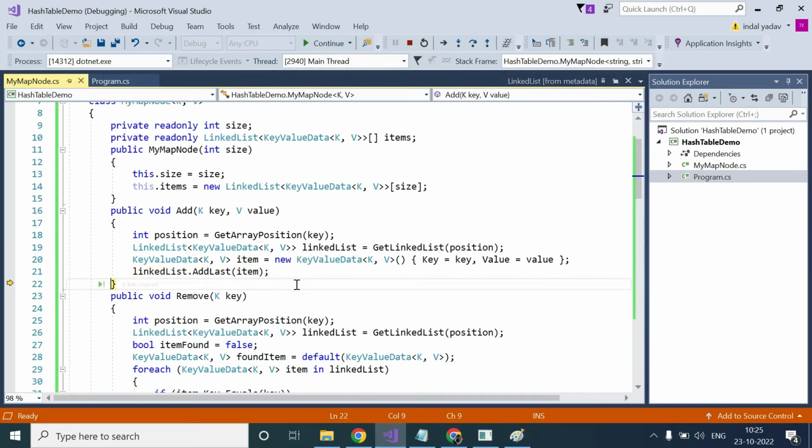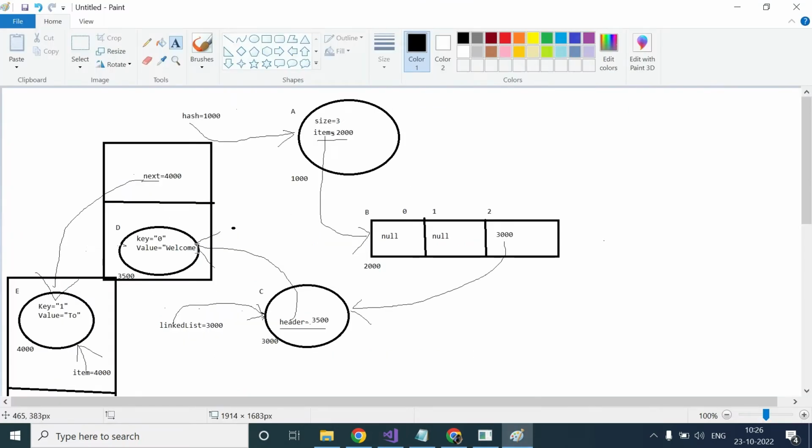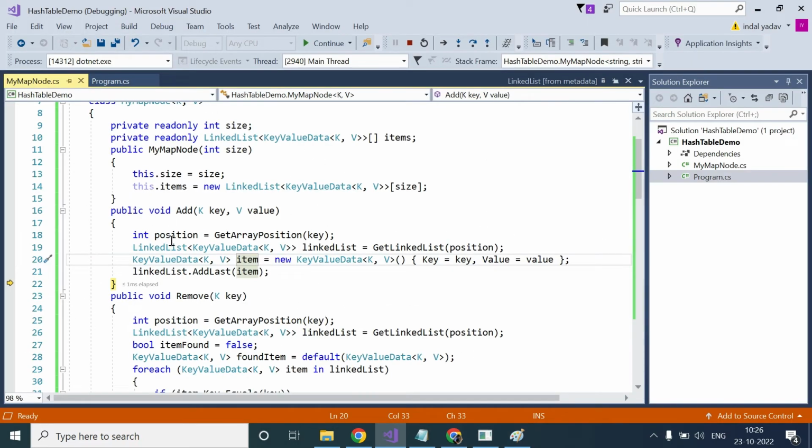After that, this method has completed its execution, so all local variables will be removed. In fact, key and value are also treated as local variables. So key, value, position, linked list, item, all of them will be removed. We have not drawn the diagram for key and value, so leave it as it is. Linked list and item we need to erase.